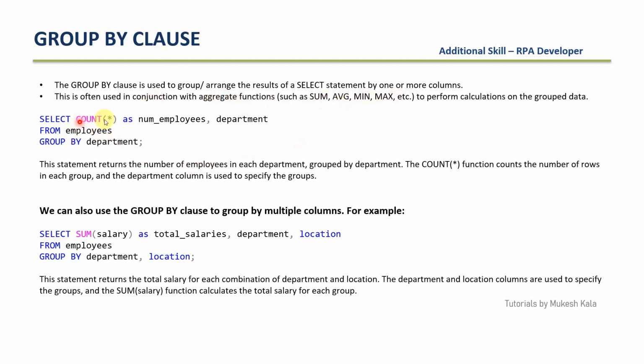How can I use it? Just specify whatever you want to select. You have to use the aggregate function, and whatever you want to group it by, just use it in a group by statement. You can also group it by multiple locations, and these two examples are what we have seen.